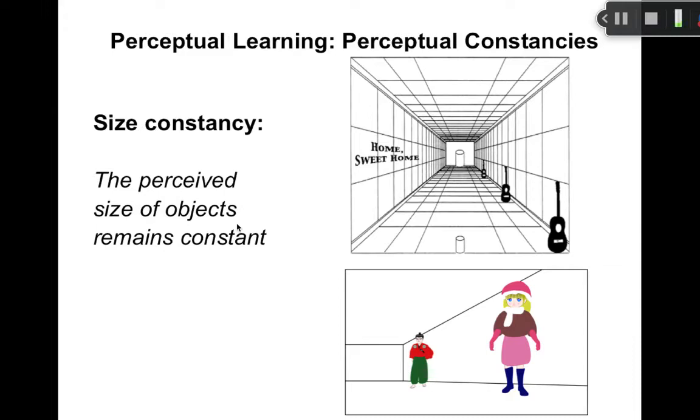Also, kids on an airplane flight for the first time, if they're 6 years old or below, haven't learned perceptual constancies. As they look down out of the plane, they can see all little tiny cars and little tiny houses, and they'll actually believe that those are tiny little houses and cars. But we know as adults that simply because we're at a distance from those objects doesn't mean that they're smaller. Actually, their size has remained constant.